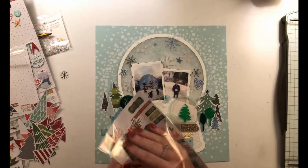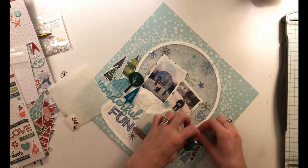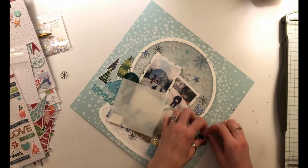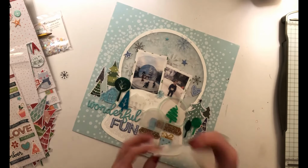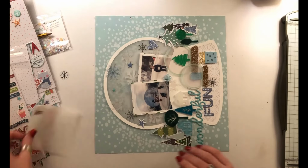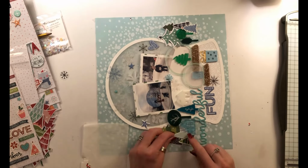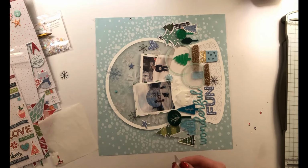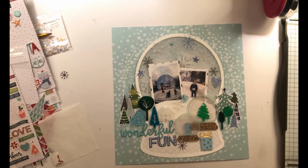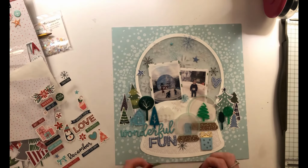Of course, my perspectives are already stuck down, so I also had to be careful in how I could tuck in my trees. But I managed it really well because the glossy accents under the trees was not completely dry, so it was quite easy to tuck things underneath them. I'm raising the tops of all my trees on foam pads so that they have a little bit of dimension. They look like they're standing up instead of completely flat on the page. I've added a number of small trees on either side, so one large-ish tree on either side and some smaller ones as well. And they go really well with the tree perspectives from the December Fox box.